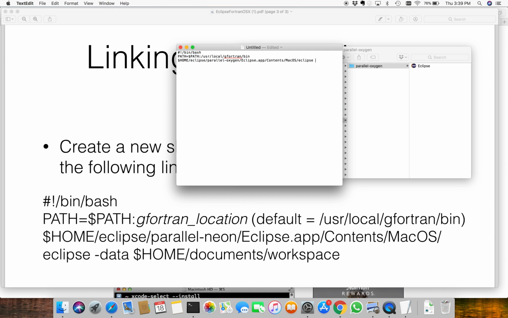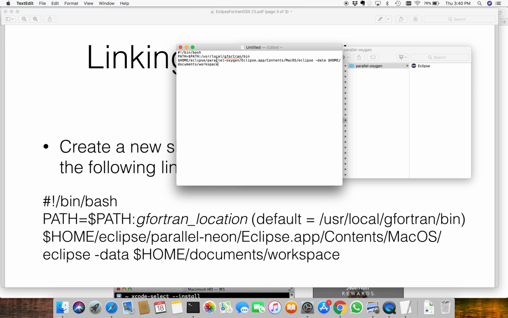Finally, we're going to specify our default workspace. It's going to be home slash documents slash workspace.